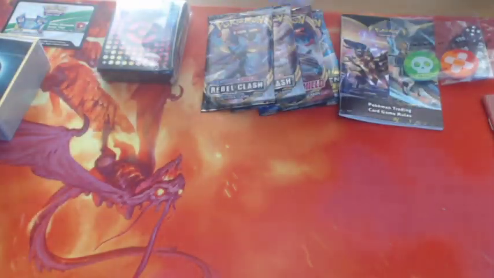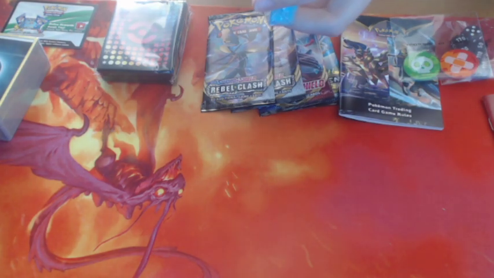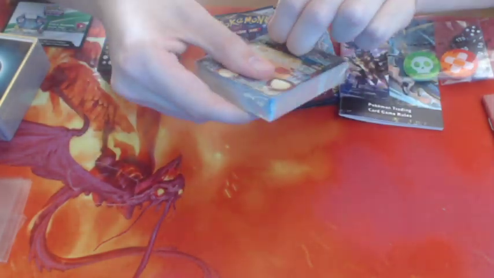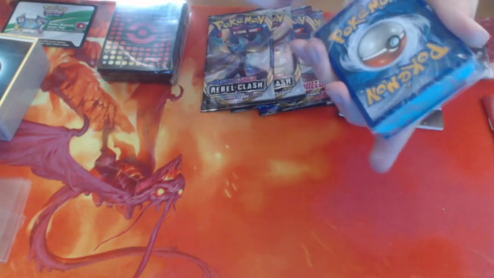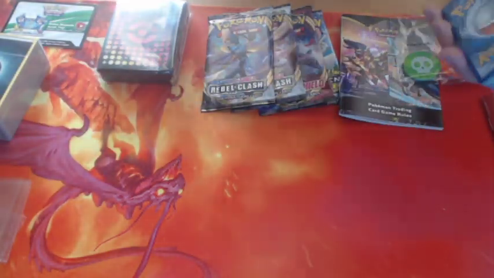I have some sleeves nearby for these Dedenne, because obviously this is a really, really nice art. So let's grab some sleeves. This is a really, really nice art. I wasn't keen on it initially, but looking at it here, it just pops a lot more than I thought it would. I really don't want to damage these. Let's make sure I'm doing this as carefully as possible. There we go. So we can tear this off. Let's get rid of the rubbish. And let's see what we get in this little pack of cards.